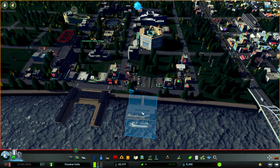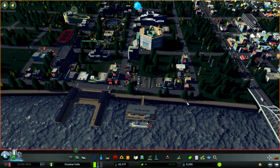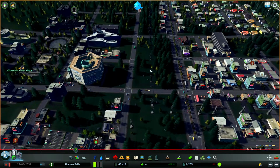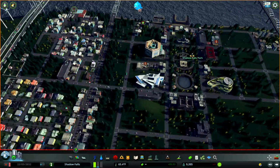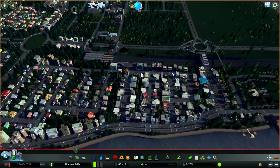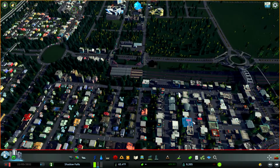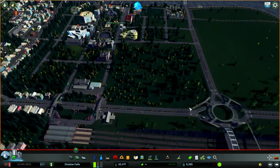This is the boat museum that came with the game. So I got that over here. I may put in some dock restaurants, that kind of thing. And I'll fill this area in with some more offices and commercial, and make this really business oriented. I like the fact of having a downtown like this where I can kind of expand. This is offices here. Nice park here. This is residential. This will be all offices, commercial. This will be commercial and offices in here. Maybe a little bit of residential.